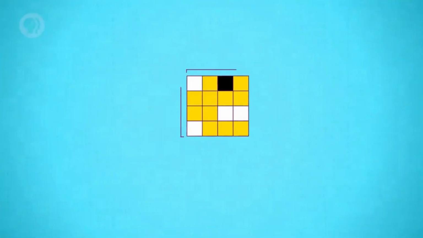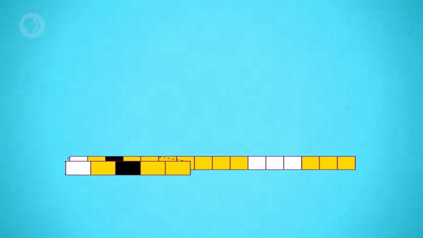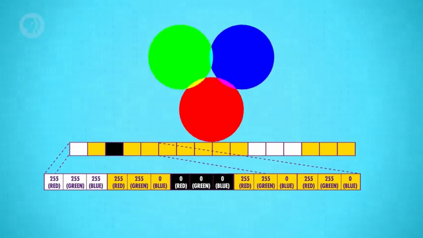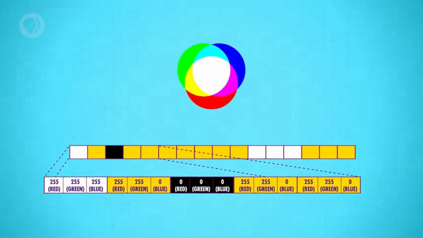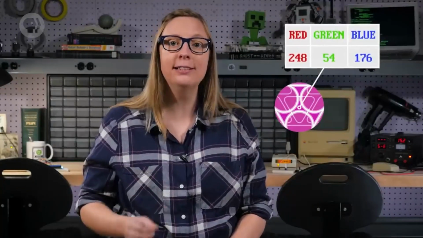As a refresher, images on computers are most often stored as big grids of pixels. Each pixel is defined by a colour stored as a combination of three additive primary colours, red, green and blue. By combining different intensities of these three colours, we can represent any colour, which are called RGB values. Perhaps the simplest computer vision algorithm and a good place to start is to track a coloured object like a bright pink ball. The first thing we need to do is record the ball's colour. For that, we'll take the RGB value of the centremost pixel.